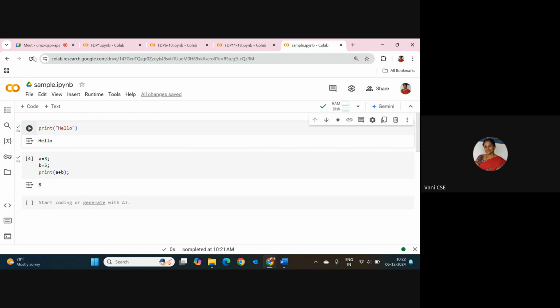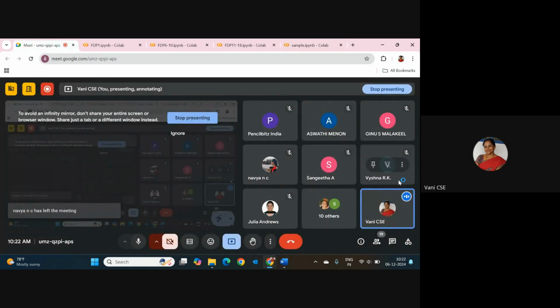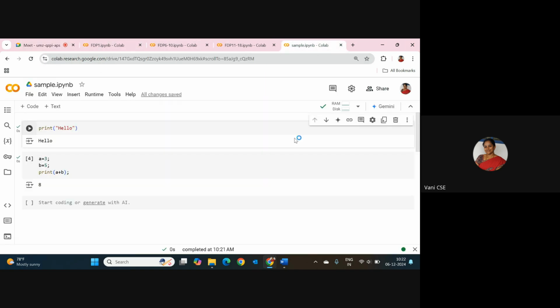Is this part of how to run this program clear? I hope it is clear for every one of you. So parallelly, you also please run this code. So this is the general introduction of how to open a Google Colab notebook and how to execute this code block, how to create more number of code blocks in a single Python notebook and executing those one by one.